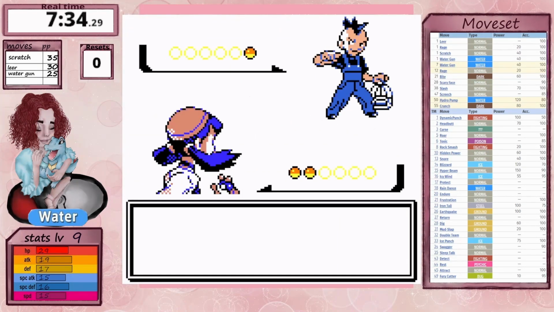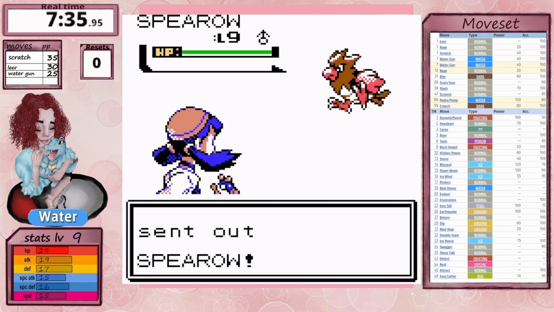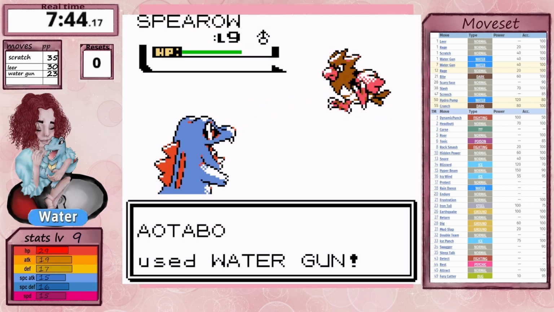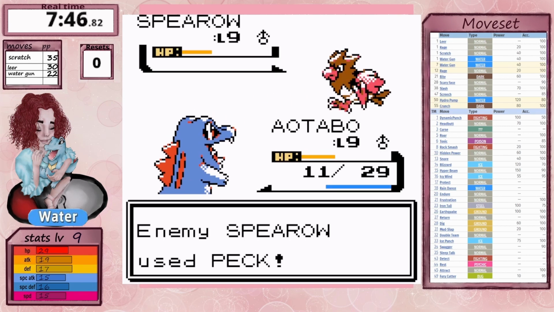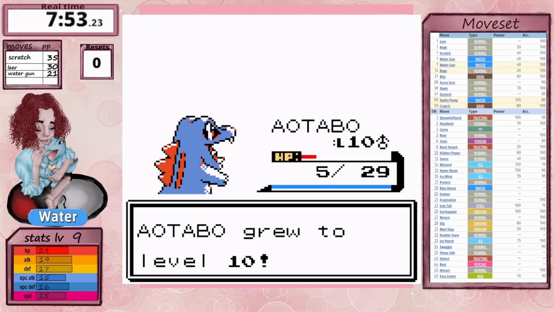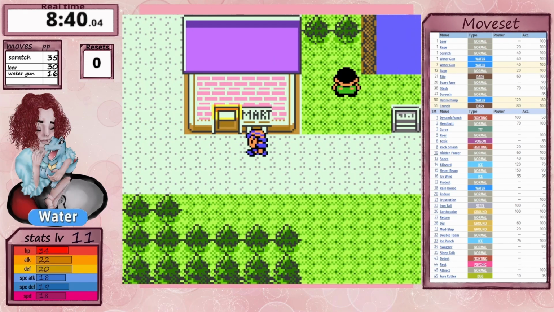Birdkeeper Abe has something to say about that. He has a Spearow with Pluck. This Pluck has some stab damage. My HP is draining bit by bit. I thought about tackling its slow special with my stab Water Gun. That was awful. But no resets for this section. Almost 8 minutes in and I'm not even close to fighting Faulkner.